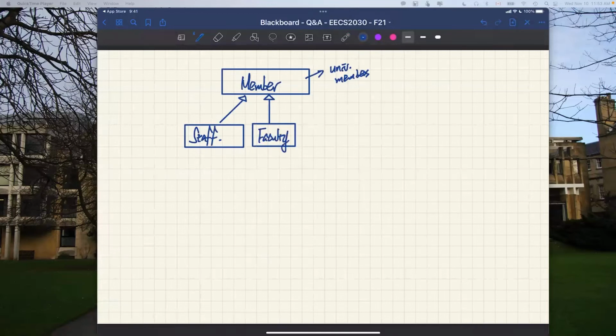I'll try to create multiple layers so you guys can see. All right, over here, let's say we have another one, students. Let me put faculty over here. I think there are two kinds of faculty. I'm not sure if you're aware. Either the faculty members who are more research focused or the faculty members who are more teaching focused.